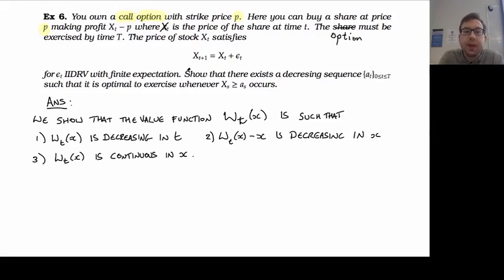So, I wouldn't ask you to solve the problem in this way in an exam. I wouldn't just state exercise 6 and expect you to solve it. I'd probably say it to you in a number of stages. So say, show 1 that x of t is decreasing, show 2 that x of t minus x is decreasing, show 3. So don't think I'm just going to give you an exam question that says this, if you see what I mean. But I want to see how this breaks down into different parts. Okay?